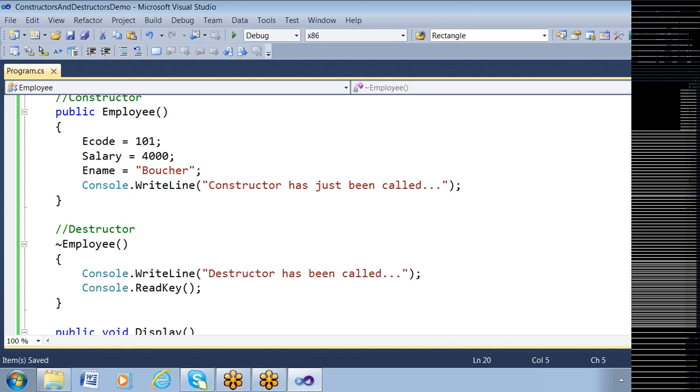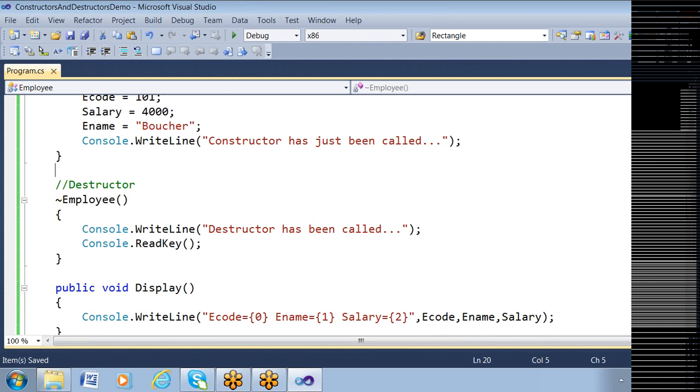So now you know about constructors and destructors, but what you have to understand in .NET is that it is recommended not to write a destructor by yourself. Like in C++ and others, we encourage people to write destructors so that the memory will be freed up. But in the case of .NET, we have a concept called garbage collection. Of course, we have the same thing in Java as well.